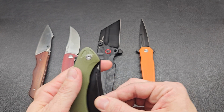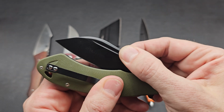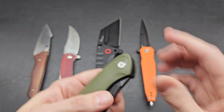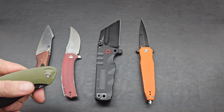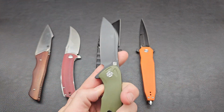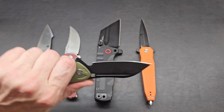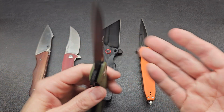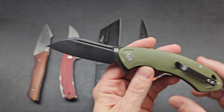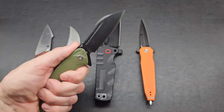I feel like it's got a detent that's decent. Here, we'll go. It kind of pulls in pretty good. But that flick out, see, it works. You just kind of give it a little bit of an assist, which isn't the worst because you do have that flipper tab too. It's got a cool shape to it, just a really weird looking kind of blade and handle, but I dug it. I saw it and I was like, yeah, I'll give that one a shot too.